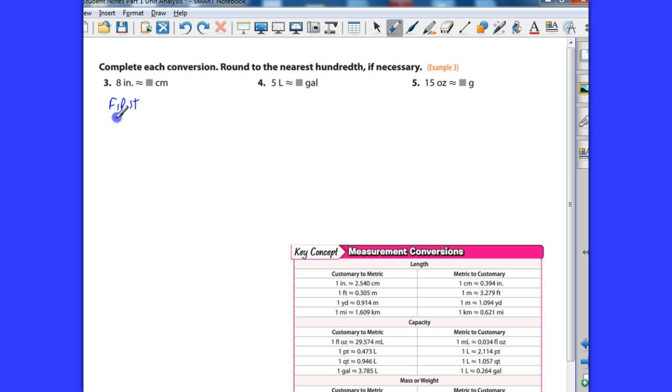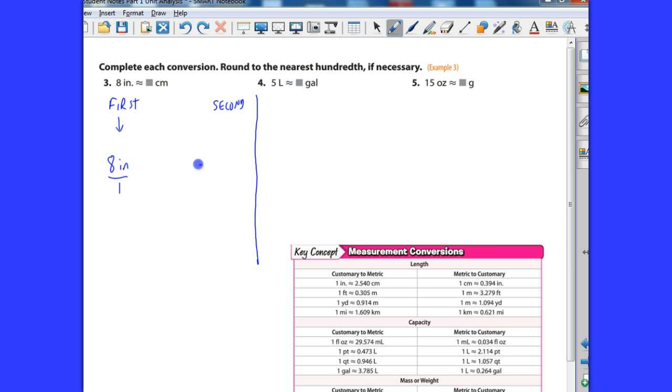The first thing that you should do in doing this type of conversion is write down what you have and put it over 1. Now notice I wrote the label with it. Do that. Okay, the second thing you should do is over here, put a big gap in between. Don't go into the 4 area because we're going to need that space.